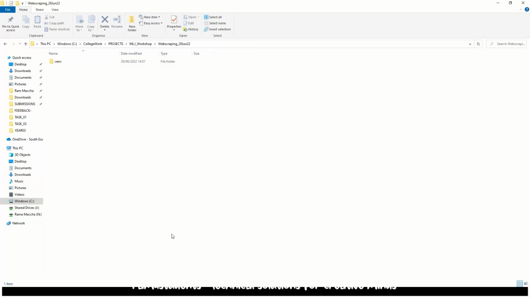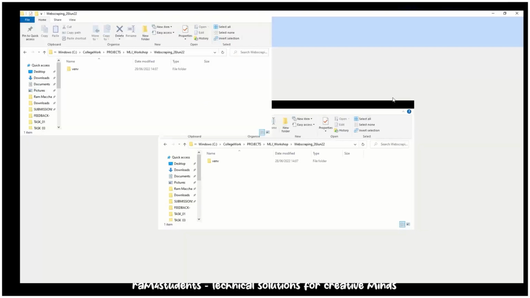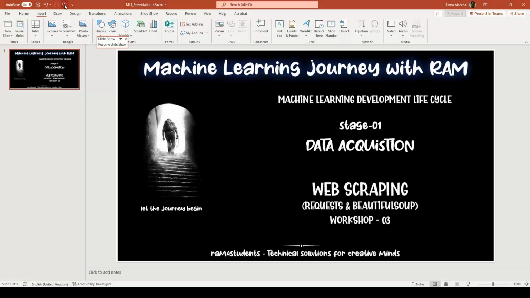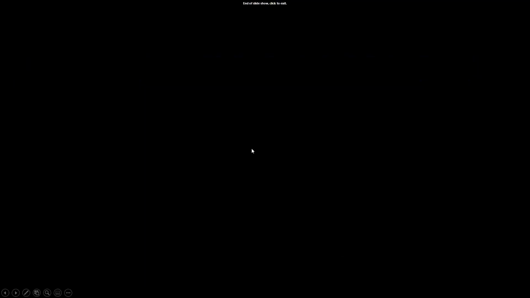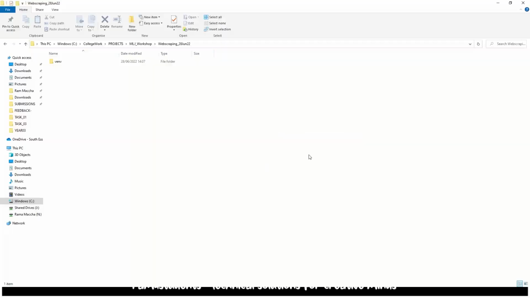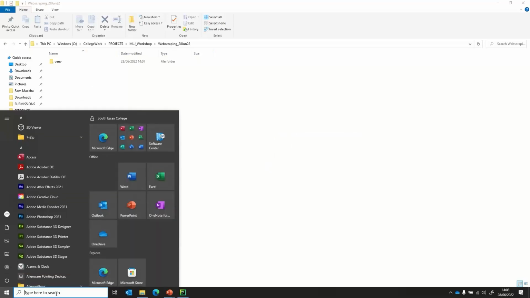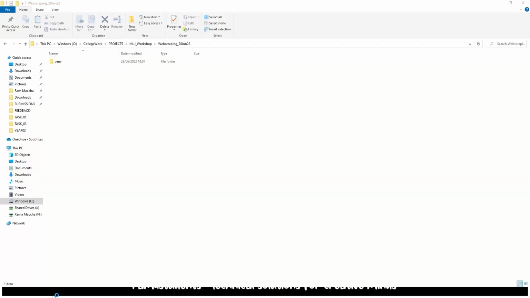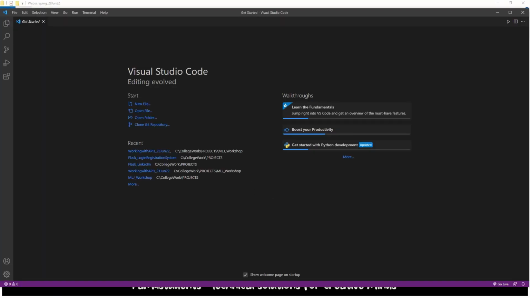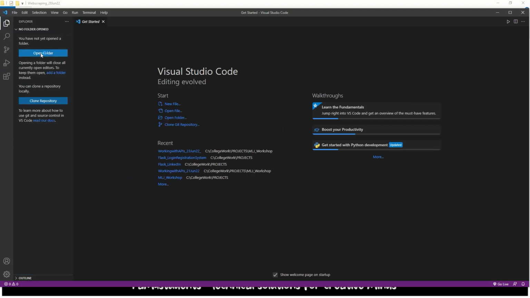Now let's launch Visual Studio Code. I'll open that folder.